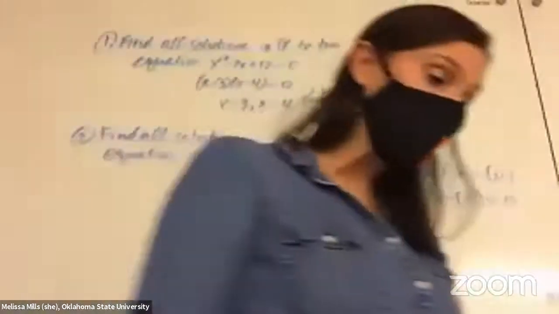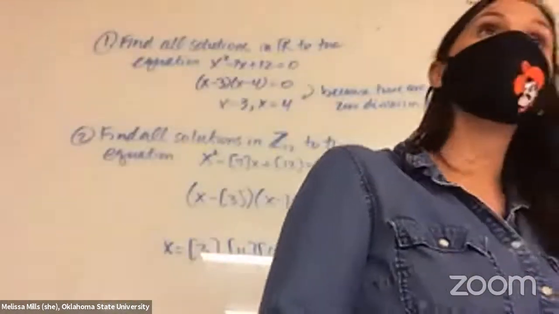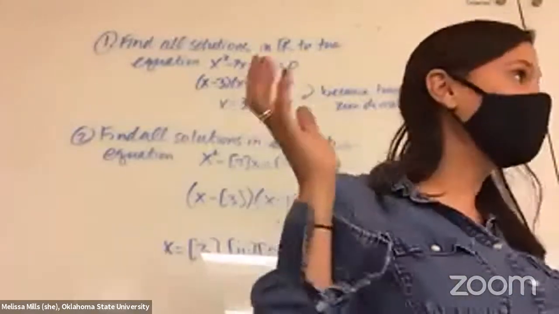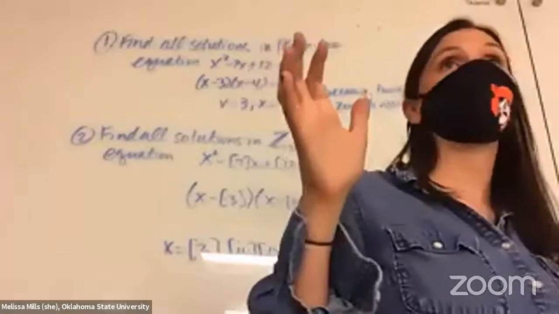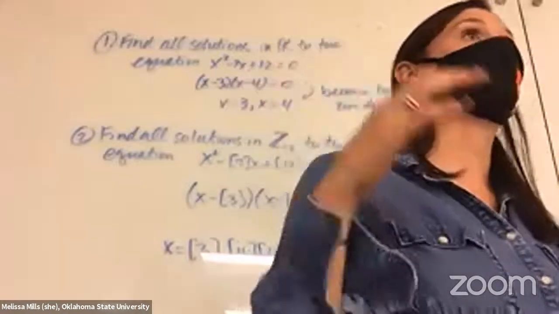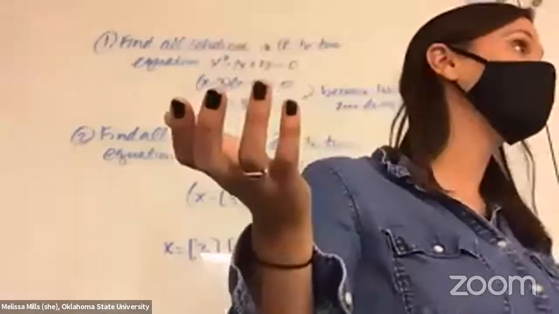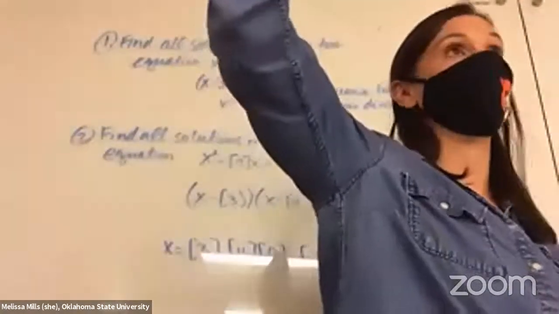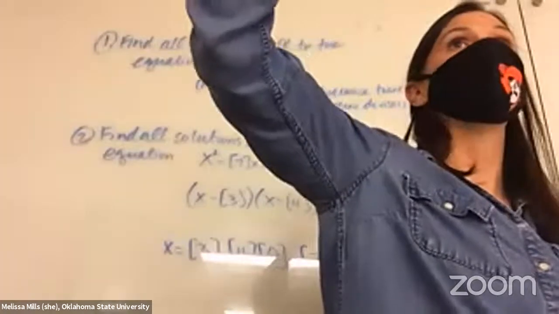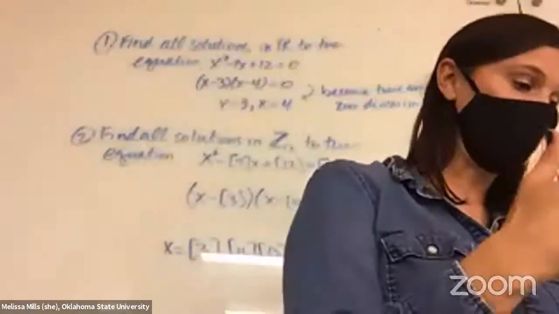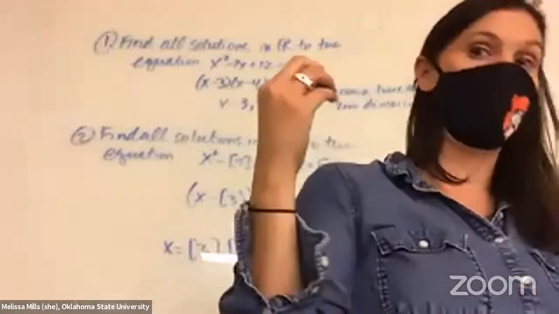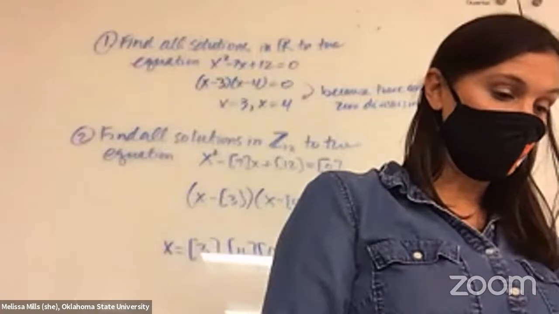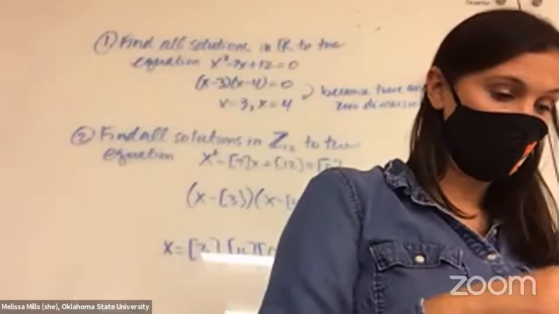So since we get that the polynomials have no zero divisors, right? Then we can factor this out and solve it. And we'll end up getting the same answer as we got in the reals. We're going to get just 3 and 4, right? And we'll have to think about the 3 and 4 as a constant, as a polynomial, right? A constant function, okay? Because the things that we're dealing with here in the set of polynomials are all polynomials, they're all functions.